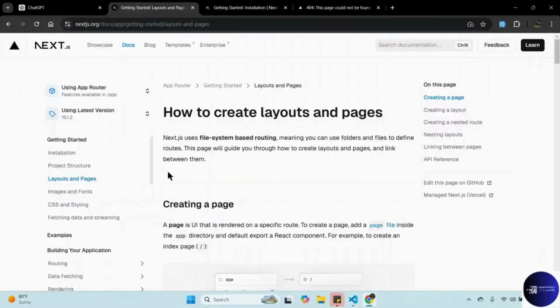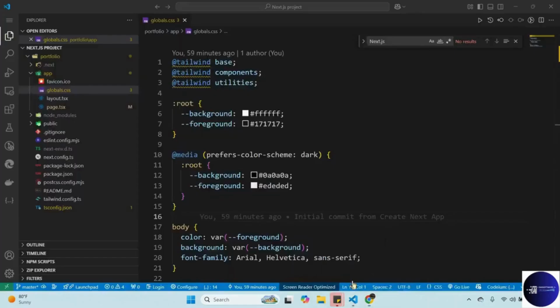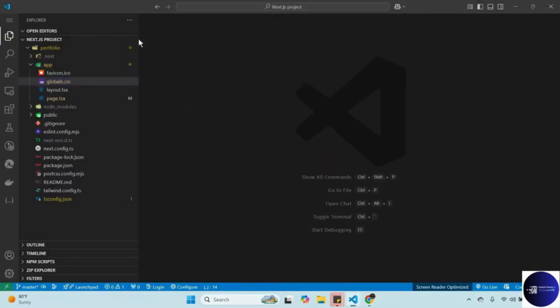All right, guys. So next we want to now explore or work on layout and page. So we want to have a look at that. So you can go back to our project. Close that. All right, back to our project. First of all, in our app folder, this is where we have everything. So I want to walk you through a little bit on what we have in here so far.